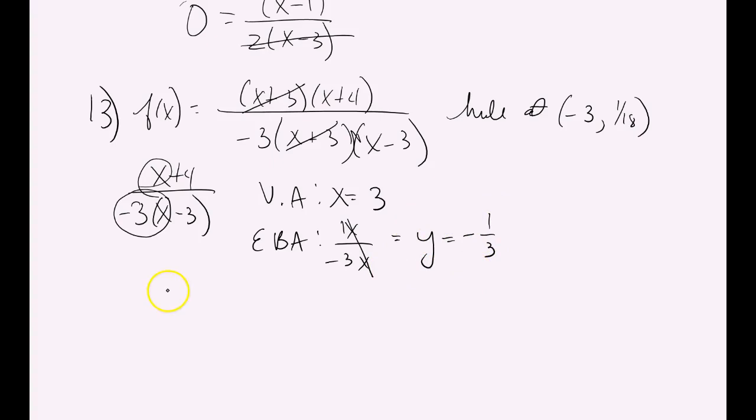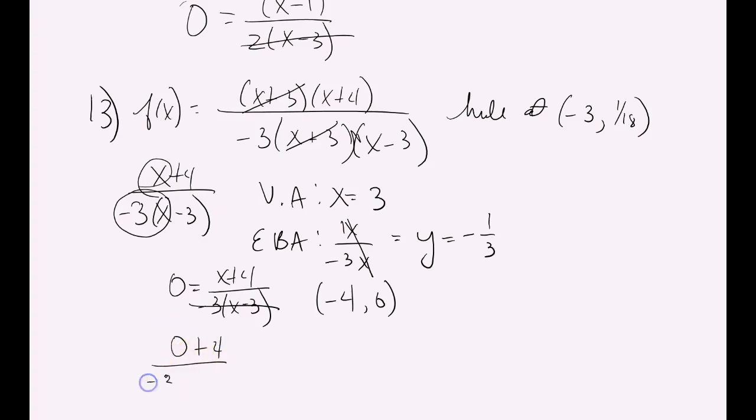Intercepts, okay? Let me set this side equal to 0. When I do that, the denominator is going to go away whenever I multiply both sides by it. So my x-intercept is going to be at negative 4, 0. And what about my y-intercept? The y-intercept is when you plug in a 0 for x. So if I plug in a 0 for x, I'm going to get 4 over 9, 4/9. Cool. This is enough information to graph.